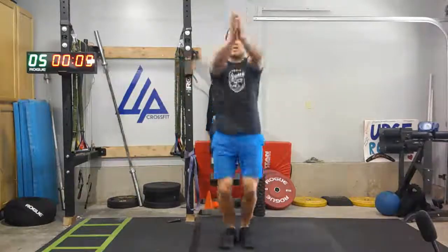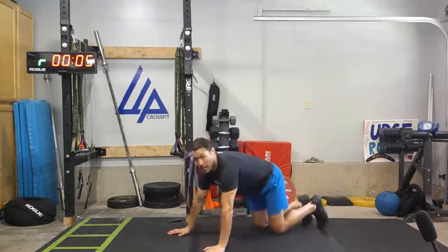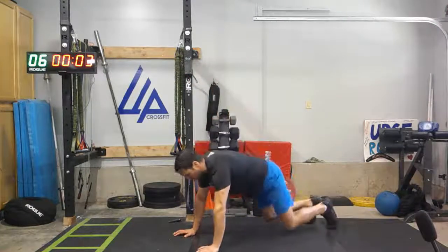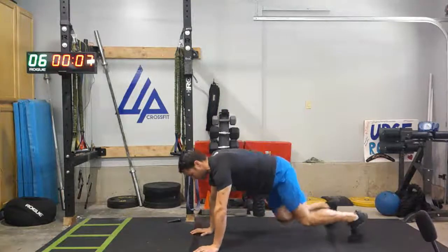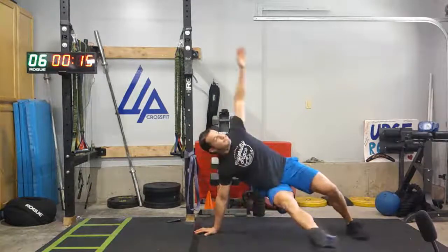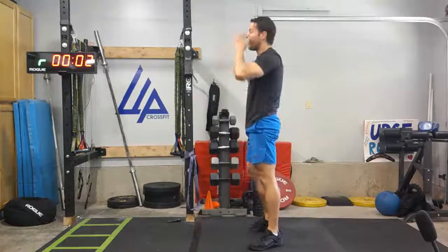All right, back to those clap jacks. Start with those hands together, feet together. Open that chest up as we hop out. Start getting some good nasal breathing going. Awesome. Back to those sit-throughs. 3, 2, 1. Good.